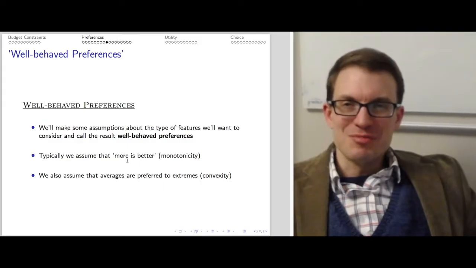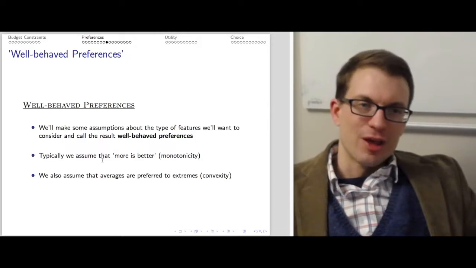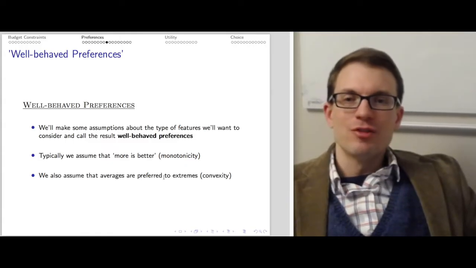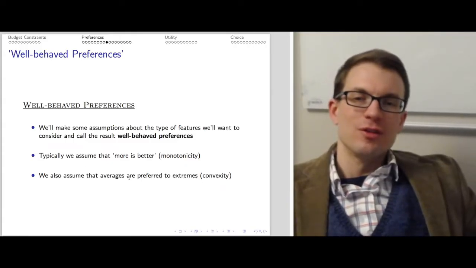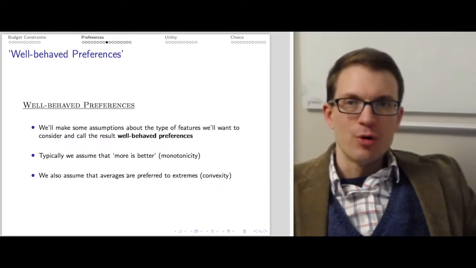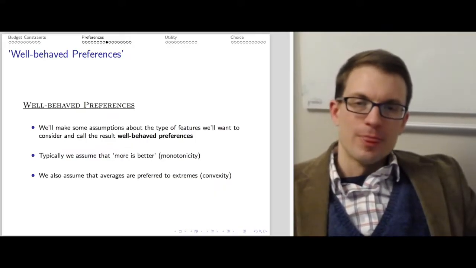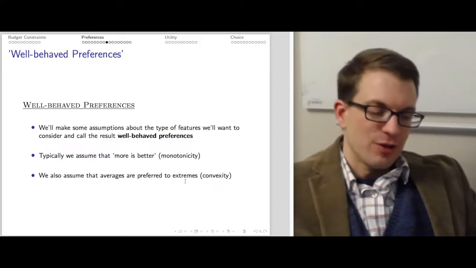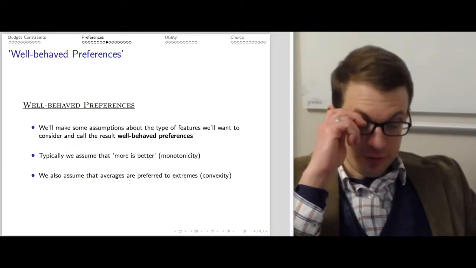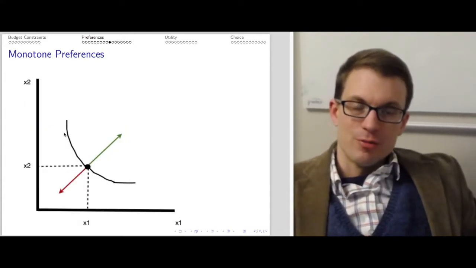Our monotonicity assumption is our more-or-better assumption. Basically, more is better. Better bundles are up to the northeast when you have more of both goods. And then averages preferred to extremes says, other things equal, we would rather consume bundles that involve some of both goods rather than heavy on one good or the other. So the strict convexity assumption would rule out our perfect substitutes preferences. But basically, with well-behaved, monotone preferences, we get something like this, right?